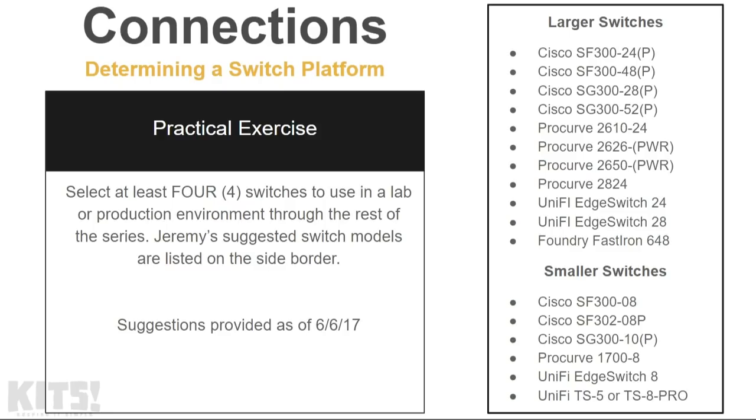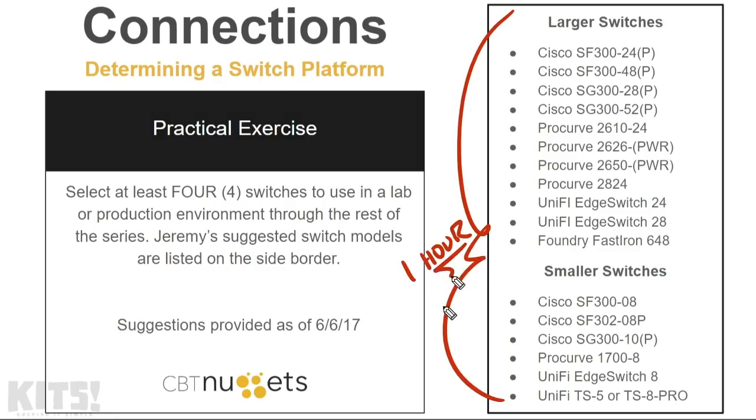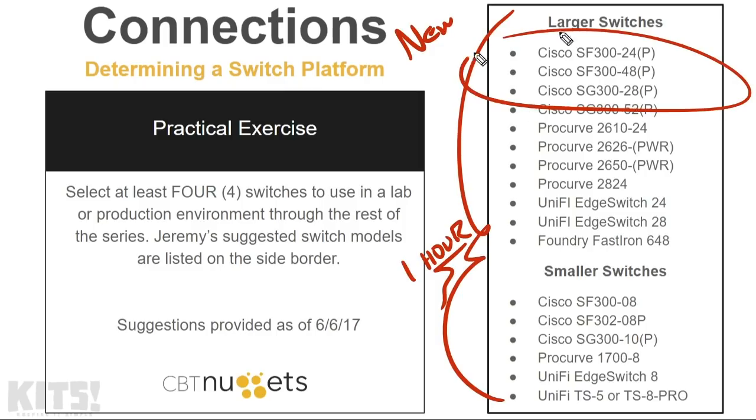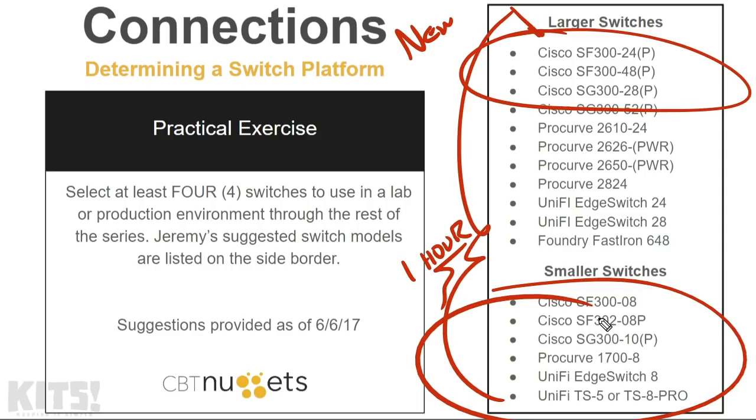I kind of want you to get lost for a little while. Give yourself an hour to play around, Googling away. If you're brand new just getting into this, I would suggest getting all the same brand. And to stick with these guys, meaning the Cisco SF or SG series, or any of these guys down here. The reason I say that is because these guys have a strong graphic interface as well as a command line. So you get a lot of point and click configurations that are easy to get started with, but you have the power of command prompts if you need it.